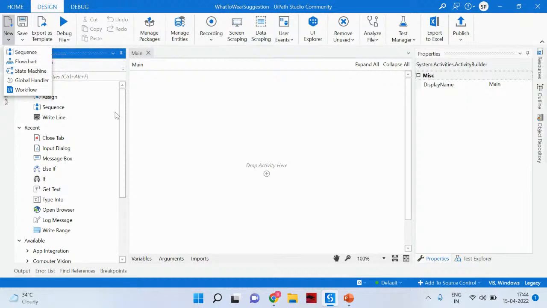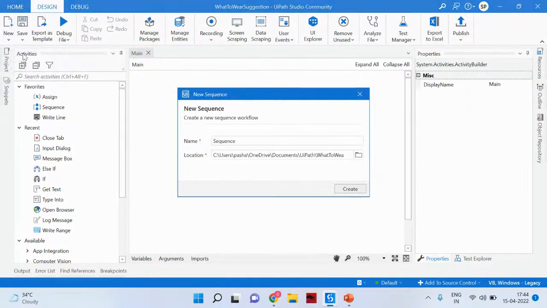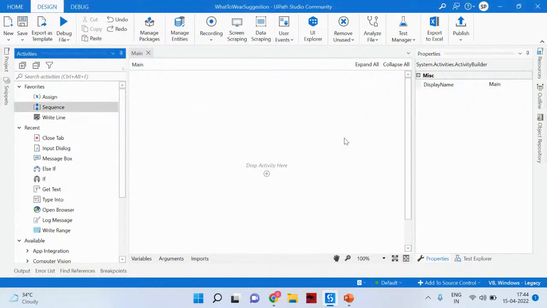What is flowchart? My step one is done, step two is done. In step two, I'm checking whether yes or no. According to yes or no, I'm going to step three. If it is no, I'm again coming back to step one. If your automation, your process is in that module, then choose flowchart. The current one we are doing now just requires a sequence, so we use a sequence.